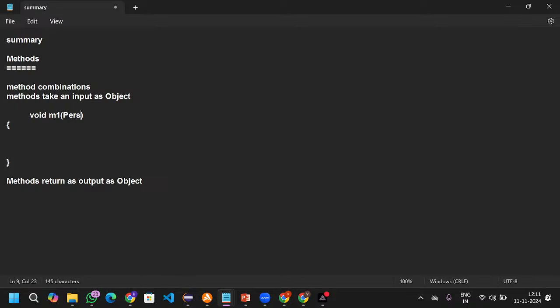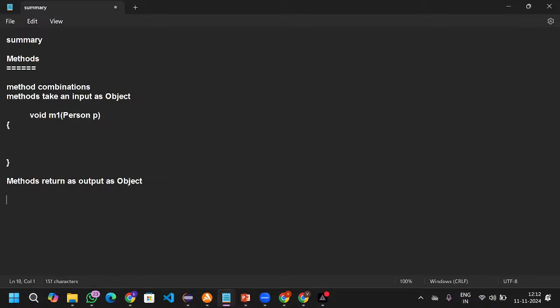For example, take the Student class and the object you are passing. It holds all the information inside this variable, and through that we pass the values to the method, which does some operation and returns the output. So this is the method taking an input as an object.